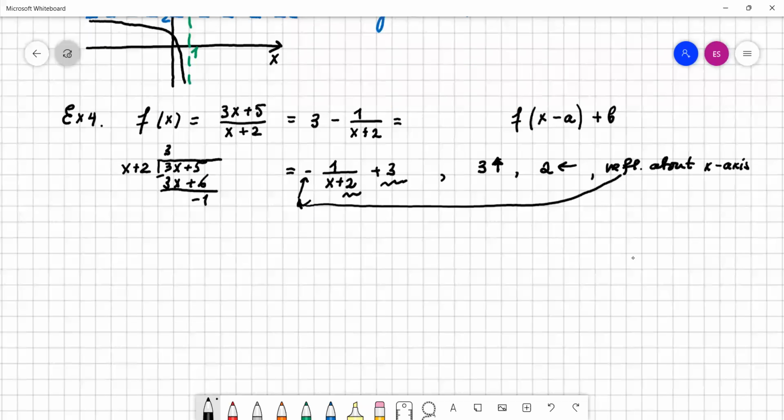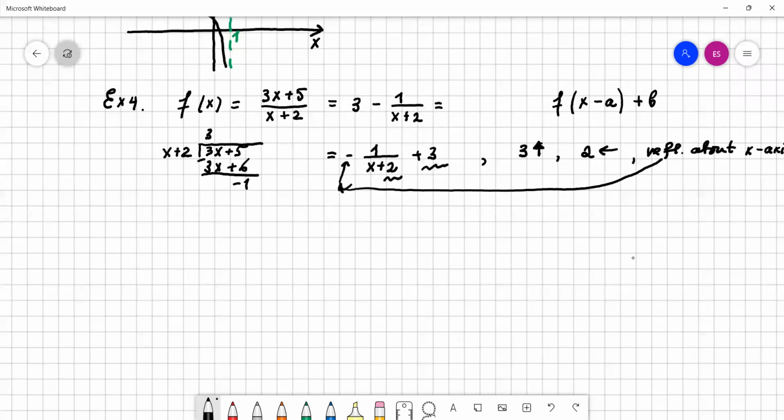Well, guys, what I'm going to do, I'm going to draw the reflection first to show you how the reflection is going to look. And then I'm going to draw asymptotes and just put the reflected graph in them. So the normal graph looks like this, right? 1 over x. How is the reflection about the x-axis going to look? Well, this point, for example, is going to be here, reflected. This point is going to be here. This point is going to be here. And that's going to be my reflection. This point is going to reflect over here about the x-axis, right? It's like the mirror is over here. And all other points are going to be reflected. So my reflected graph is going to take the other quadrant.